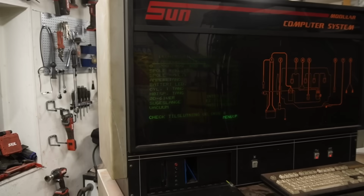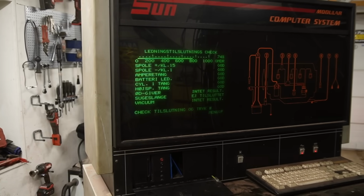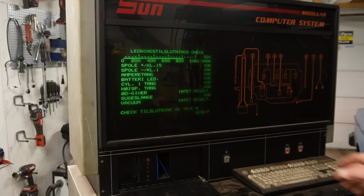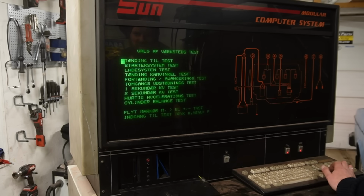And now we have some readings, and you will have to live with the bar going up and down from time to time. I can't see that, but you can. Let's try that power test. Cylinder balance test.